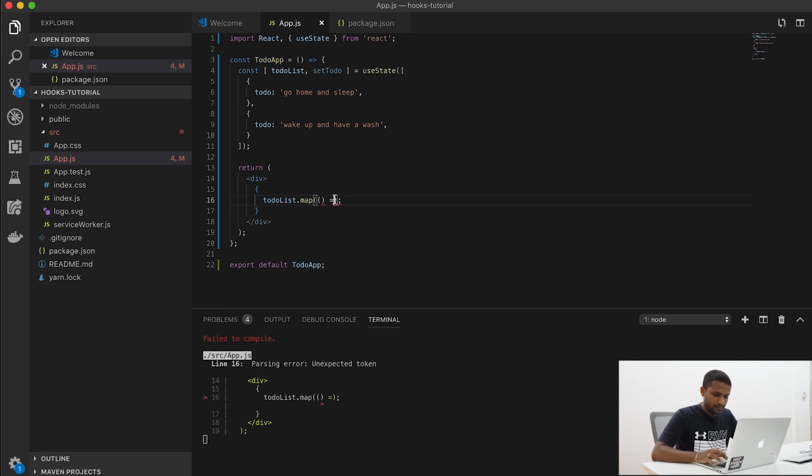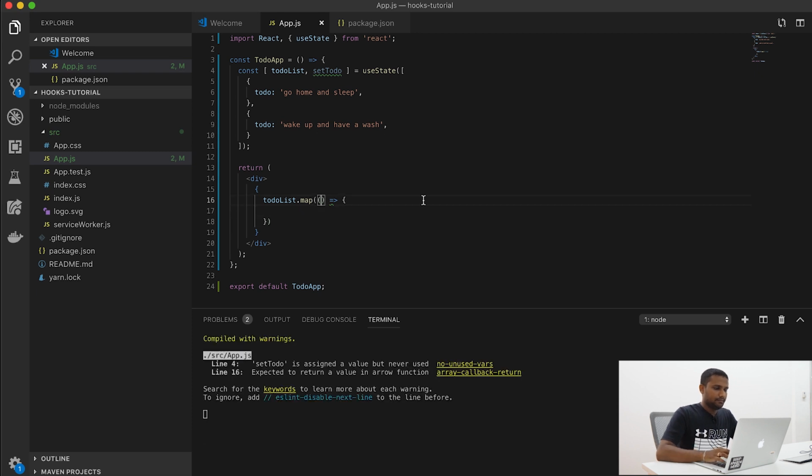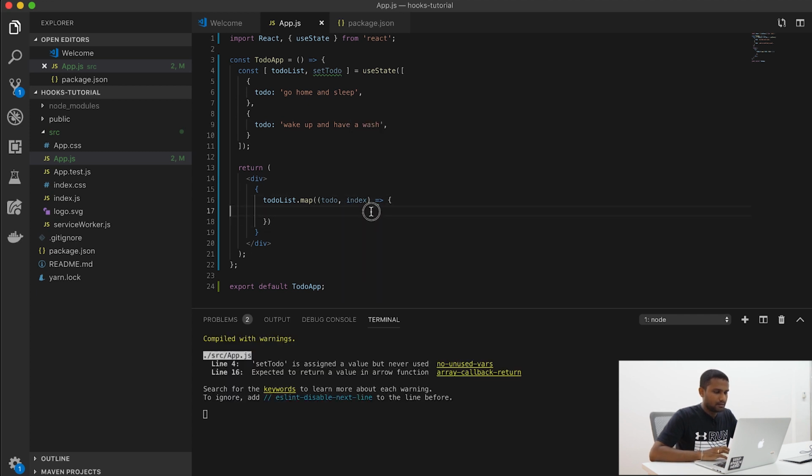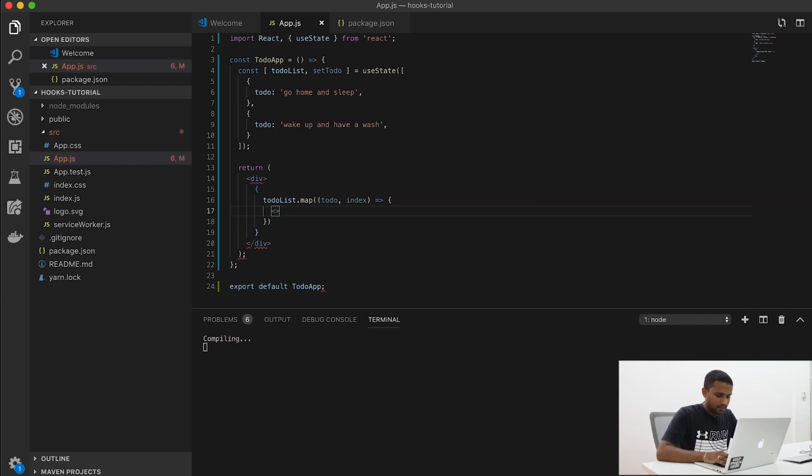So I'm assuming you all know how React JSX works. So this is how you incorporate a JavaScript function within a JSX. So we'll be getting to do and the index, and let's just display it in a div.